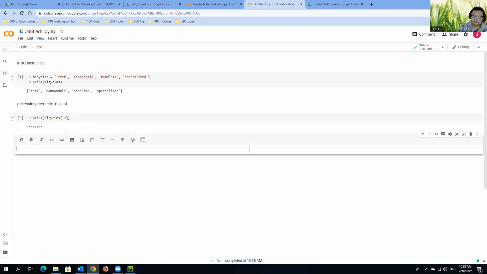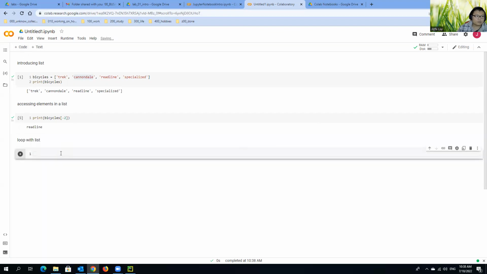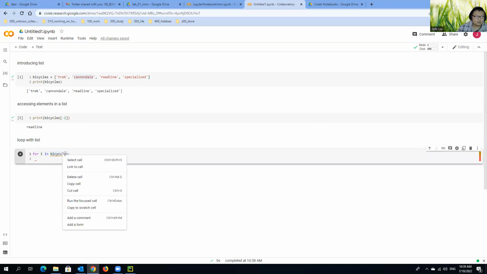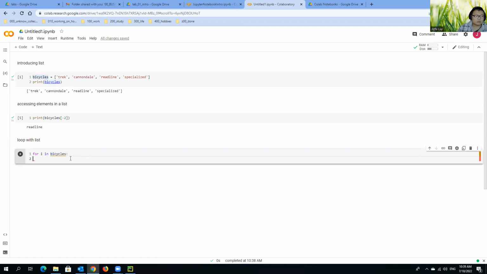Let's move on to some loops. For example, with the bicycle list, I can use a for loop: for i in bicycle, print i.